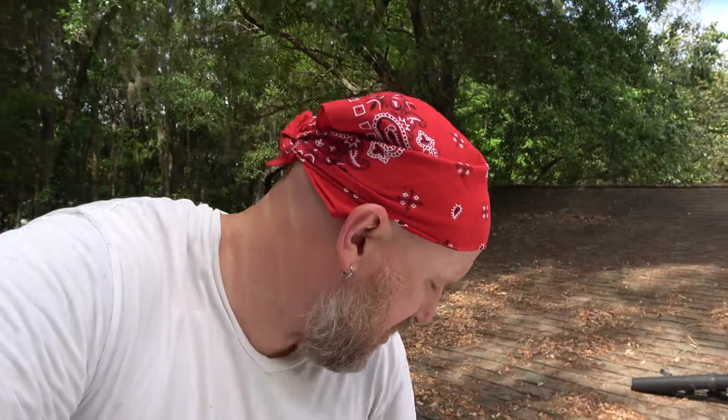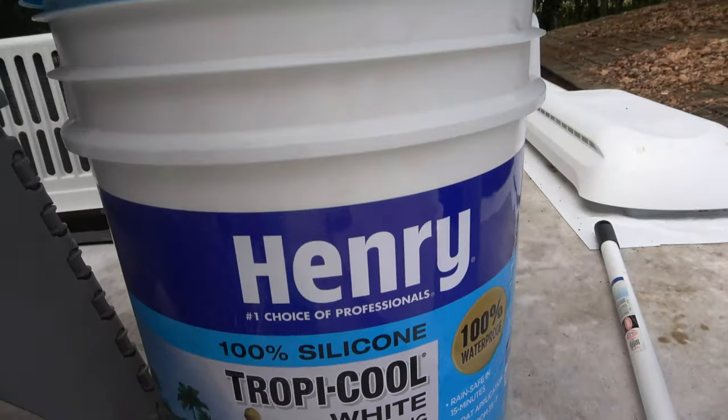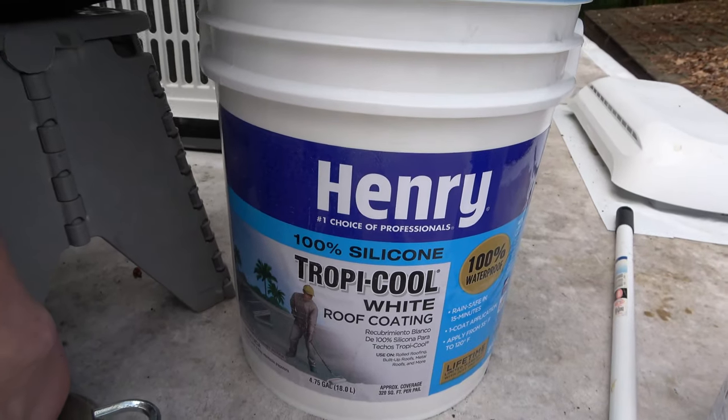So the tools are pretty straightforward. Nice simple brush, $4. We have this in case we need it in small areas, but I'm not anticipating that we're going to need to use it. Of course, you're going to want to have a roller attached to an extension, and the Tropi-cool itself. Throw in whatever tools you need to take off the roof fence, and of course a blower or a broom or both. And that should be it. And so we're going to go ahead and get started on this right now.